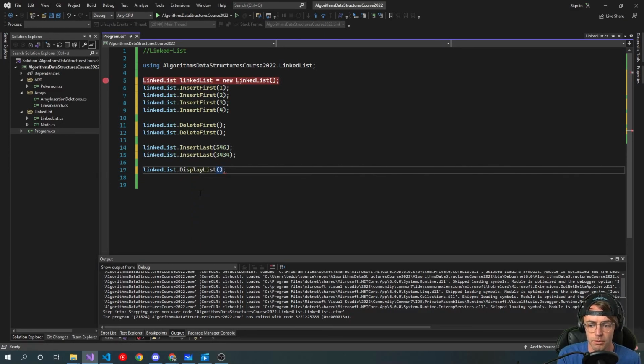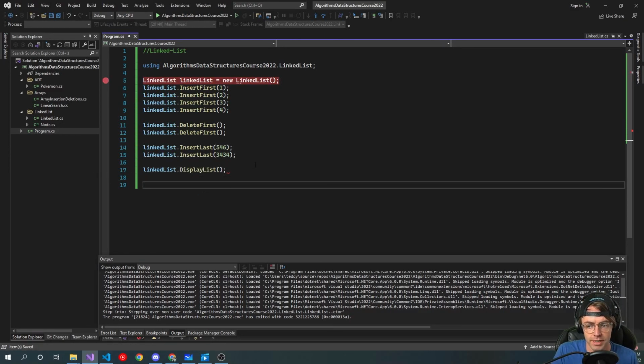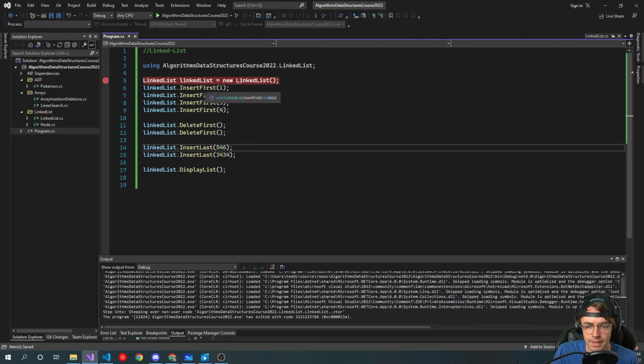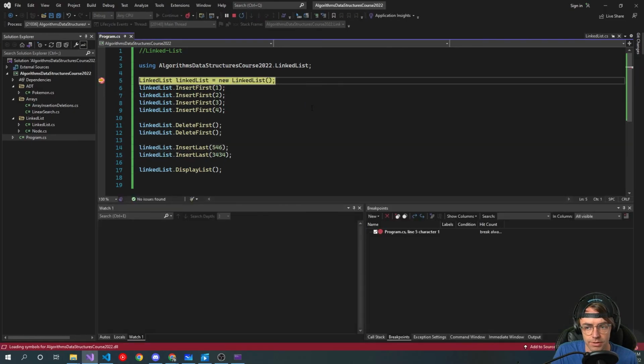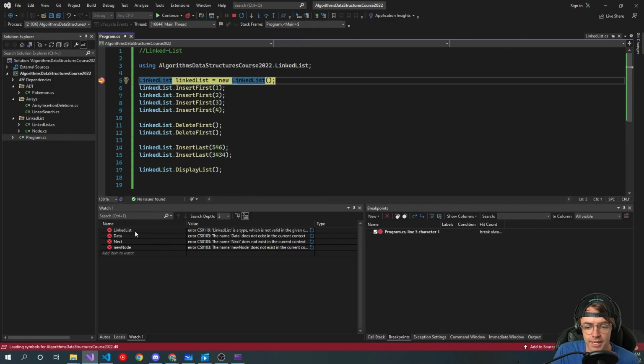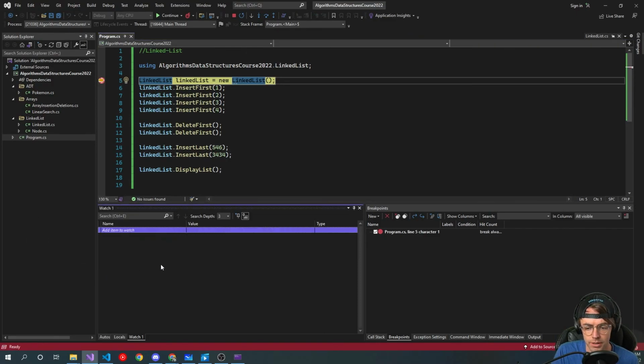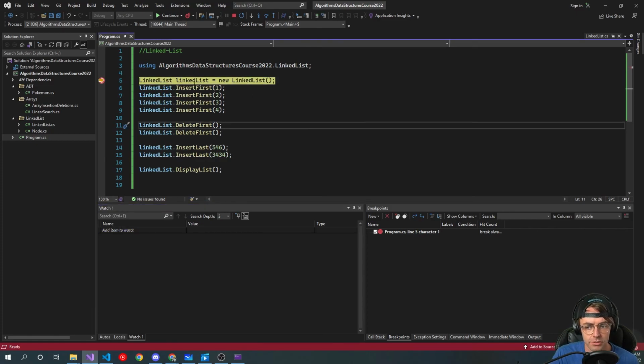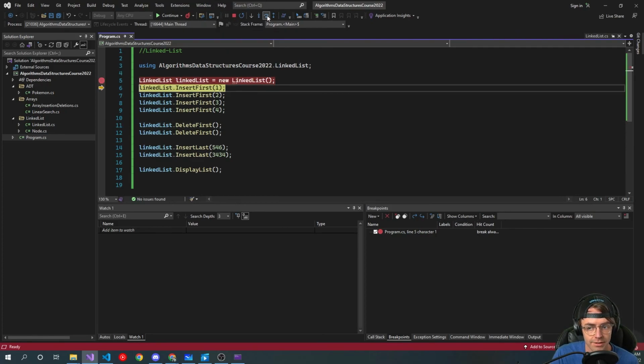So we created this display list, and I'm going to step through this whole entire thing and add watches as I go, just to show you guys what this looks like. And I'm going to blow away all of this. Because there is no constructor in here, we can't actually step inside it. That's the first thing. But we can watch the object be created. So let's see what happens.